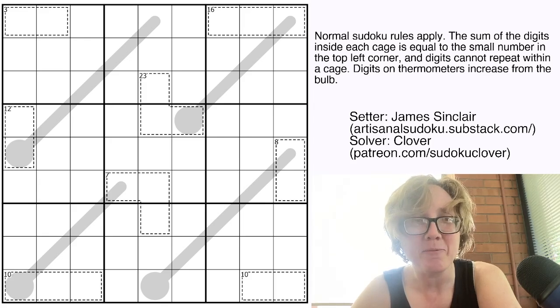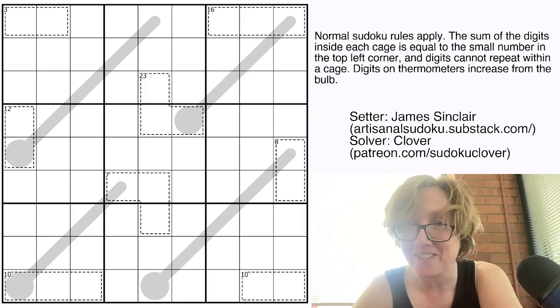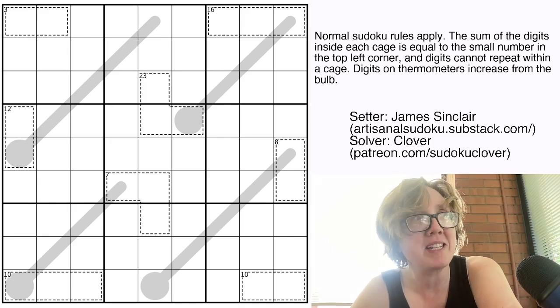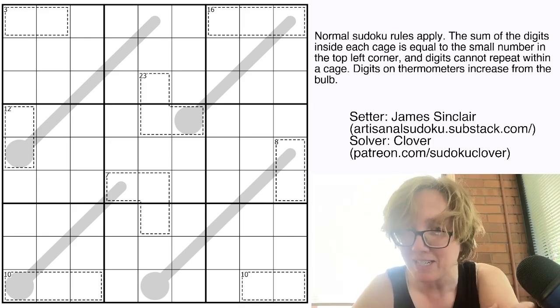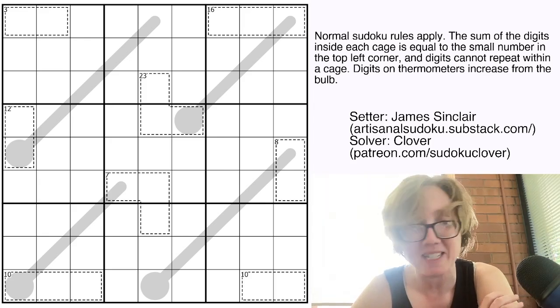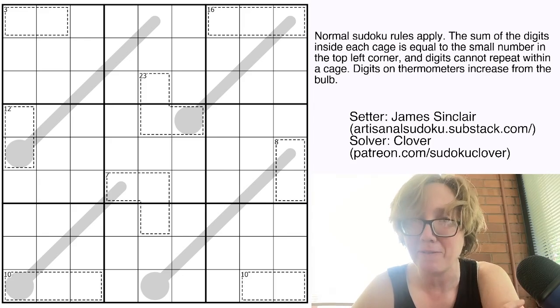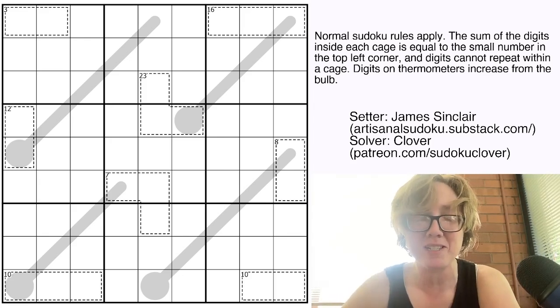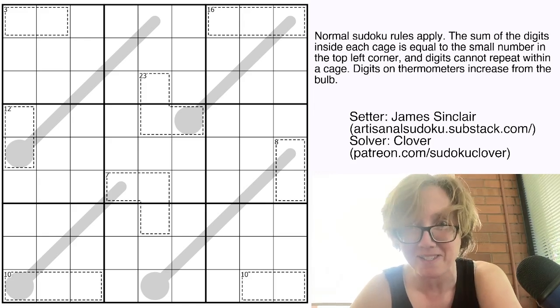And instead of Philip, we've had a friend of the channel, James Sinclair, step in for this week to post a couple of puzzles for you guys. James is best known for Artisanal Sudoku, artisanalsudoku.substack.com. It is his newsletter that he's been doing for quite a while now. And honestly, if you enjoy Gas, you should probably go check that out and consider subscribing to it. Just because very similar to my and Philip's and Bill's Patreons, he tends to post primarily things that are at kind of that Gas plus difficulty level, which makes it a really nice natural jumping off point for people who have been with us for a while and want to explore and go a little bit deeper into the world of handcrafted Sudoku puzzles.